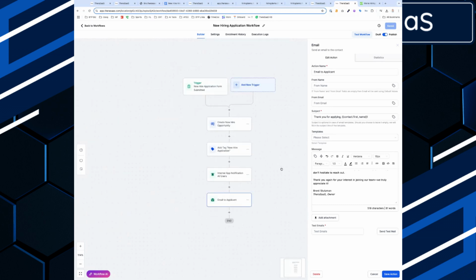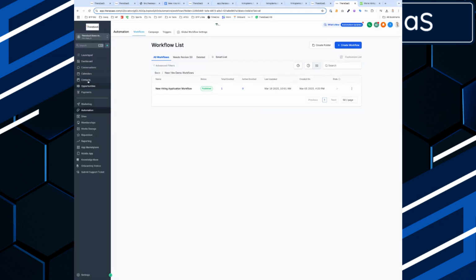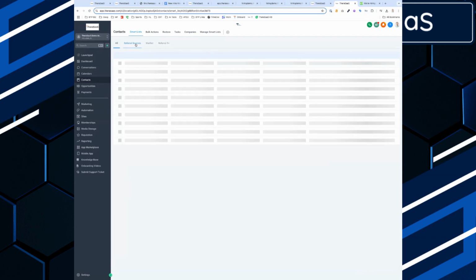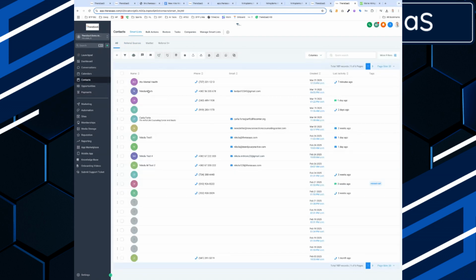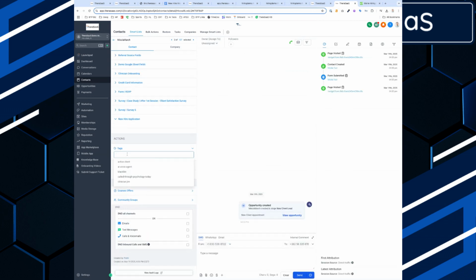Now, what you could also do is create a smart list as well. Anyone who's been tagged with new hire, you could easily create a smart list here. Let's give it the tag new hire application. There we go.